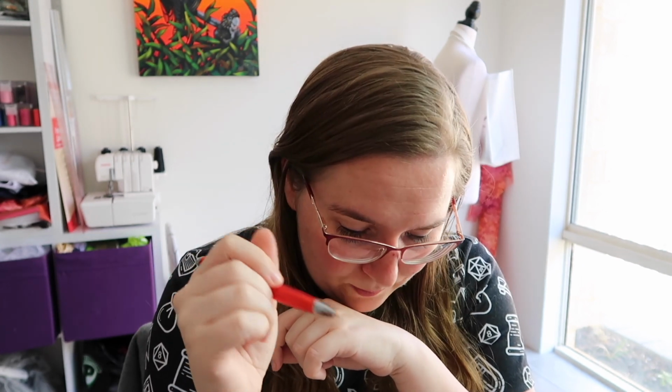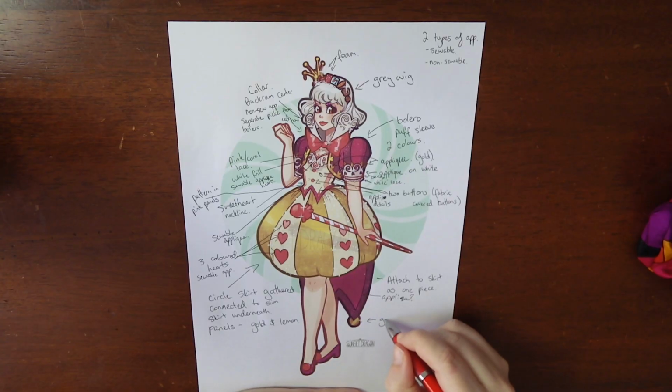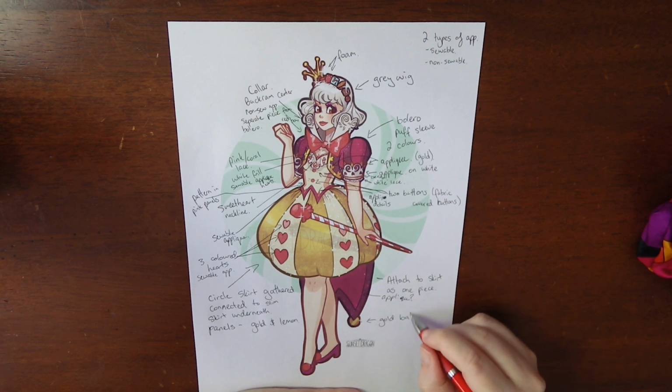So I'm going to have a little bit of a think about this one and play around to figure out what I'm going to do for those edges, because I'm really not sure at the moment. So I'm just going to put gold ball question mark.